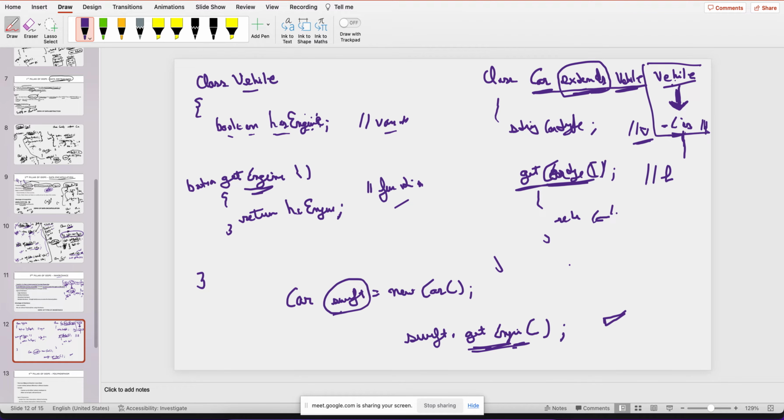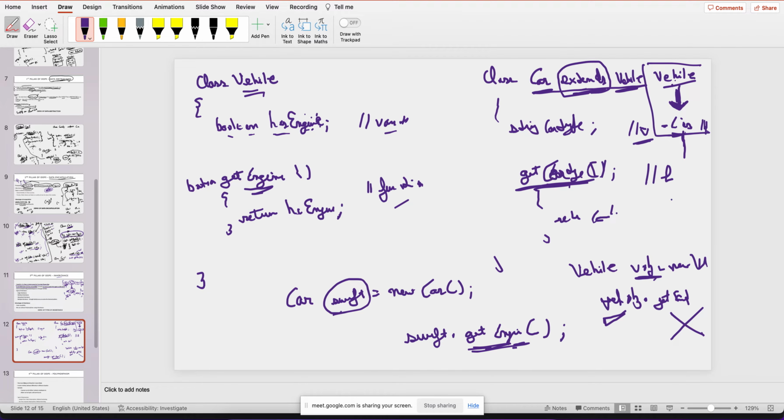But now let's say you created a vehicle object, my vehicle object equals new Vehicle. Now on this vehicle object, dot, let's say I call getCarType. Is it right or not?